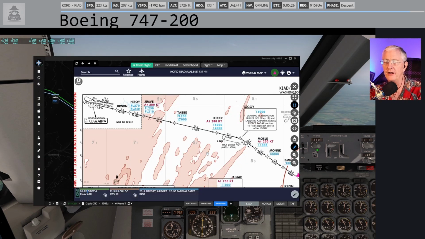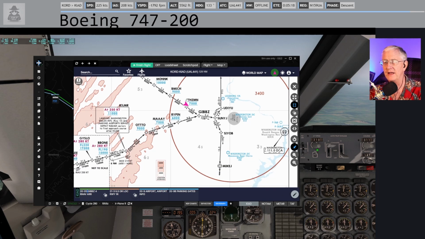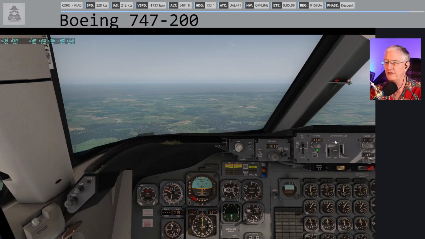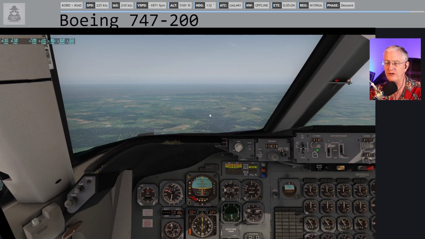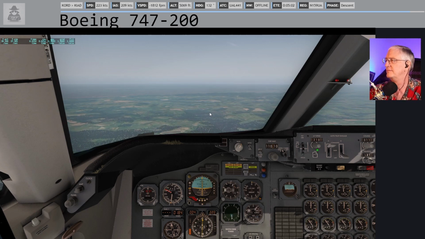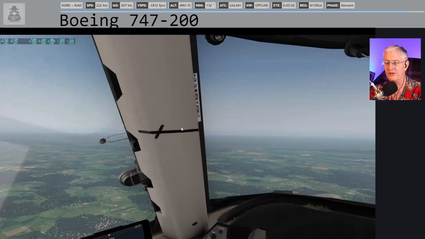Now, if we look over here, let's see if this shows us where we are. So here we are. We're going to go to Theismann at 7, Gibbs, and then we're going to keep coming around here, and it's going to make us head straight south. So everything is in great shape. We're caught up. We're doing pretty good on altitude. We should have stopped at about 7,000 feet. I'm not going to worry about it, and you shouldn't either. So this is looking great.